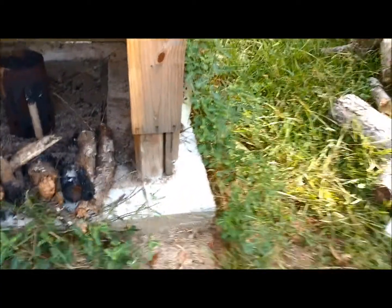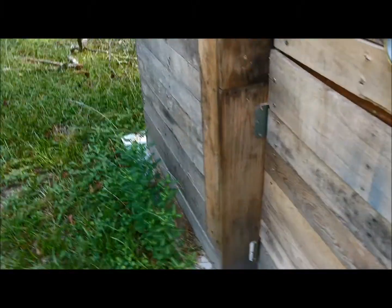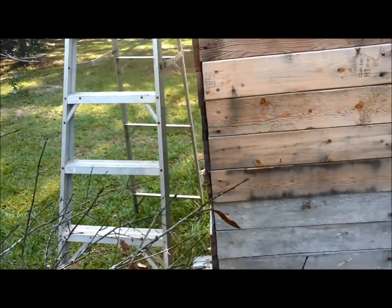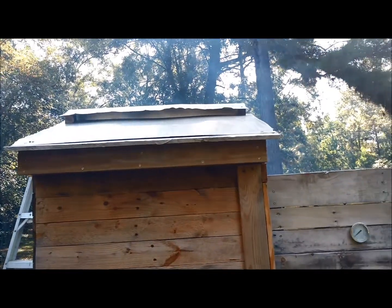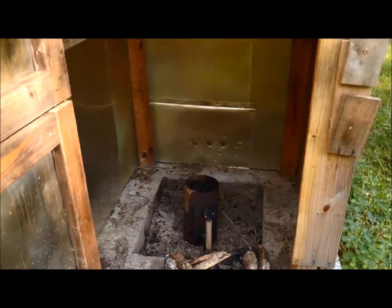You can see on the bottom right there, I don't have the trim. I need to put another little board right there, but it works fine without it. On this side, again, on that bottom, I need to put a little bit to finish trimming this out. And on this corner, I need to run the whole thing, trim it out. Same thing on the other side. I was going to put some slat boards, like shingle boards, on the top, but it's not necessary. It's not a functional purpose, it's just an aesthetic purpose. So we'll see.